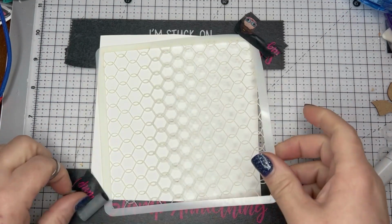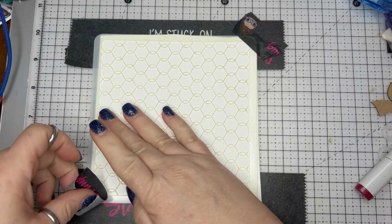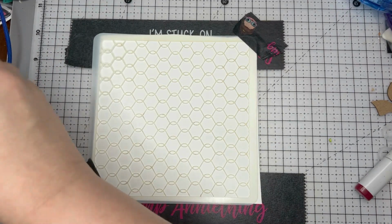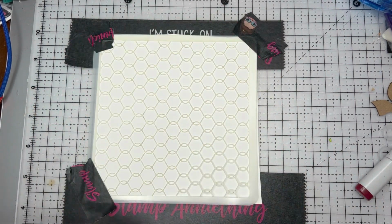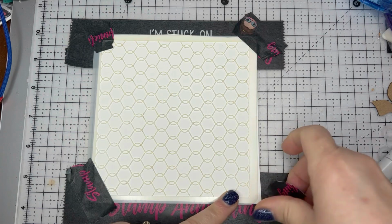Let me just get this stenciled down in the corners. Of course, now I just lost the edge of the tape. All right, here we go. Tape, tape, tape. Let's get this corner here, this corner there.